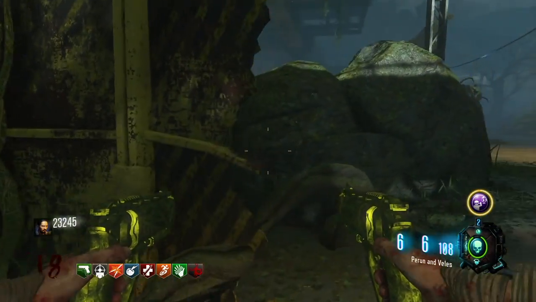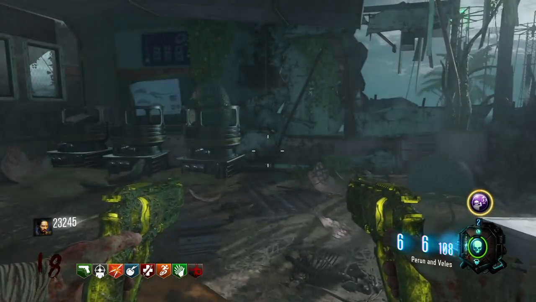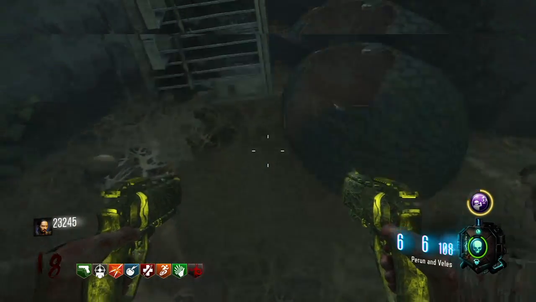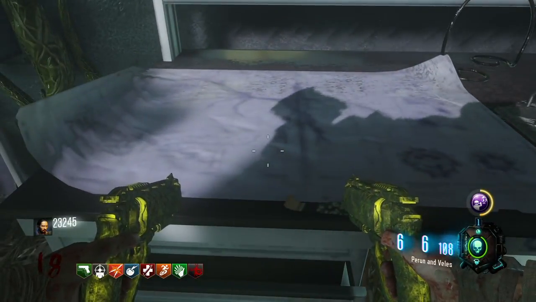So now we need to go ahead and get the next part, and you have to get the Anywhere But Here gobblegum and use it anywhere in the map, and it's going to cause you to go into the dragon room here, the dragon's nest, and there we go. We picked up the cog. You saw it on the floor.